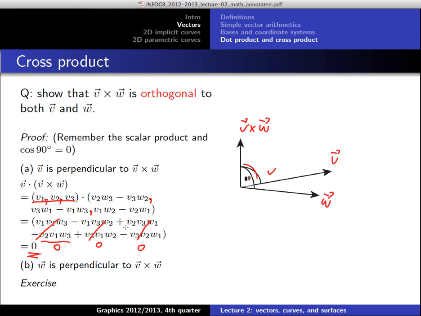We have proven that. Then we have to prove the second case, which is just the writing down. So it's pretty much the very same thing. And then we have proven the right side. And then we have proven that this vector is indeed perpendicular to these other two vectors. So it is actually quite simple. It's quite simple to calculate if you remember the definition. It's also quite simple to prove if you know how to prove it.